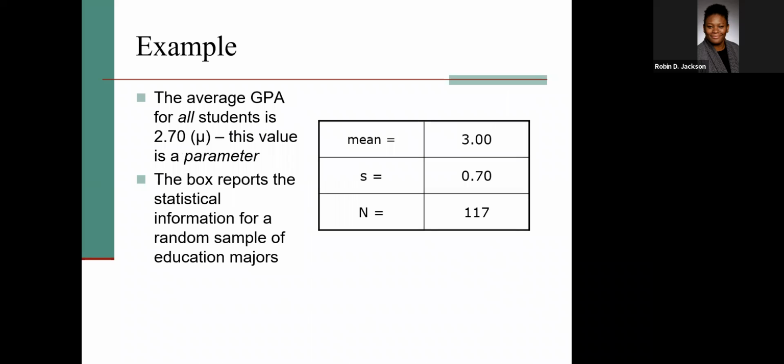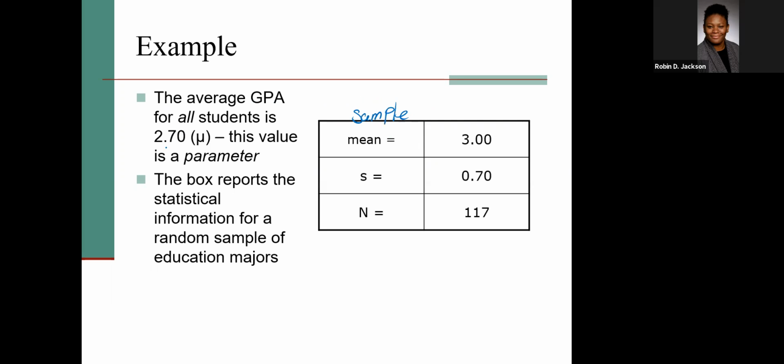So what happens is you get a sample. This is the information for a sample taken from the population information that was on the previous slide. So the information in the box is the sample. So let me write that out for you, or at least say sample. Give me just a second, folks. Okay, so this right here, there we go. I haven't written on this thing in a while. I'm usually in OneNote, so let's see if I can do this in a straight line. So this is your sample.